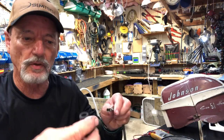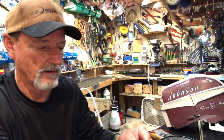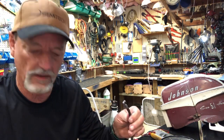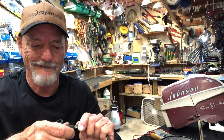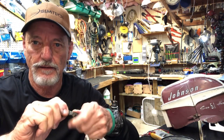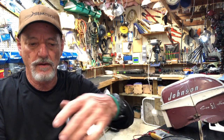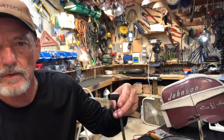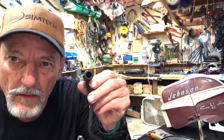Now we got to slip the boot on it. Another T-Mike trick. Put a little lubrication on the wire with a little lithium grease. Take the end, shove it in, use a pair of pliers if you need to. Just shove it all the way in until you can see the metal ring that the plug goes into.